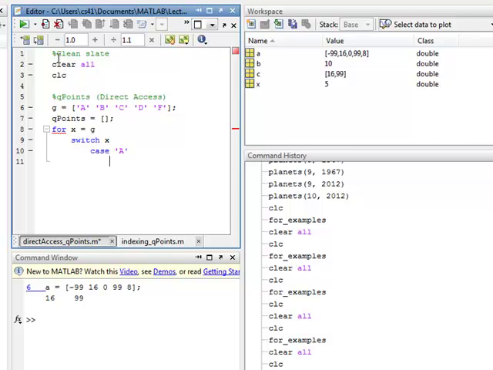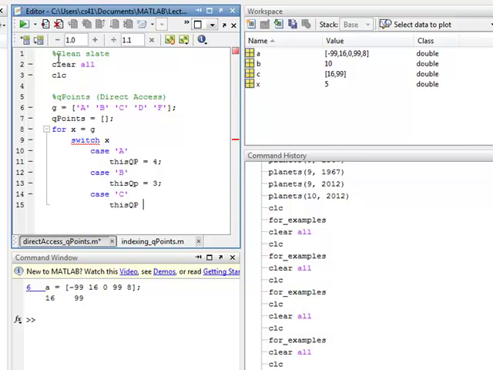So case A, this QP equals 4. Case B. Also, what's nice to note here is that MATLAB doesn't make you work to do the indentations. It's doing them for me. When I type in case after the switch statement, it knows exactly where to put it. Watch, as I type in case here, it shifted it back over and actually highlighted the switch statement, so I know that that case goes with the switch. If you pay attention to the MATLAB screen, it gives you a lot of help.